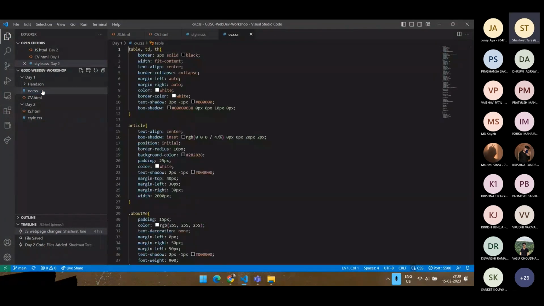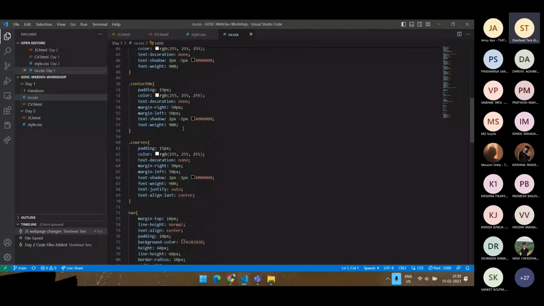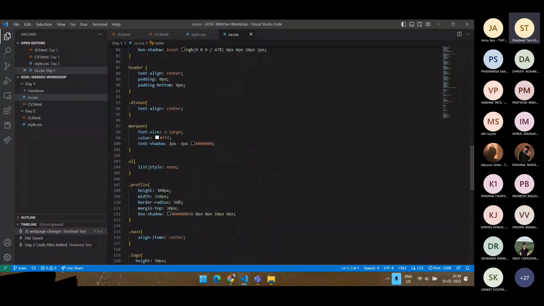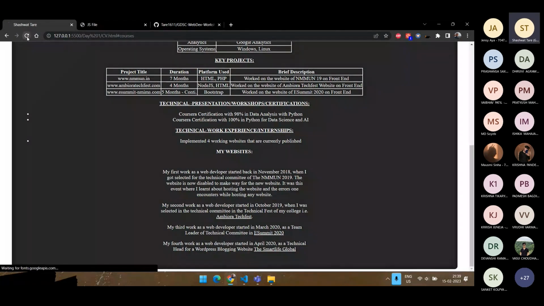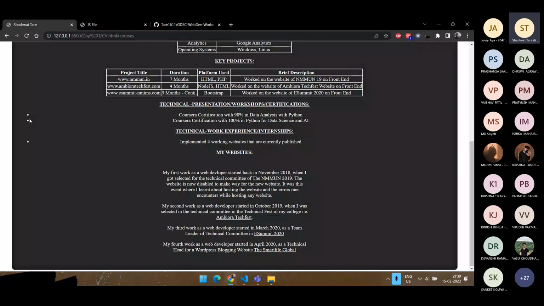So where is it? CSS over here. So if you see over here, I have said the list style should be none. But if I remove this and update it, here you can see these list styles are coming over here. Since it is not optimized by the CSS, it is coming over here. But if we go into the CSS and code it perfectly, then they would come just right beside them. So this is an example of an unordered list.